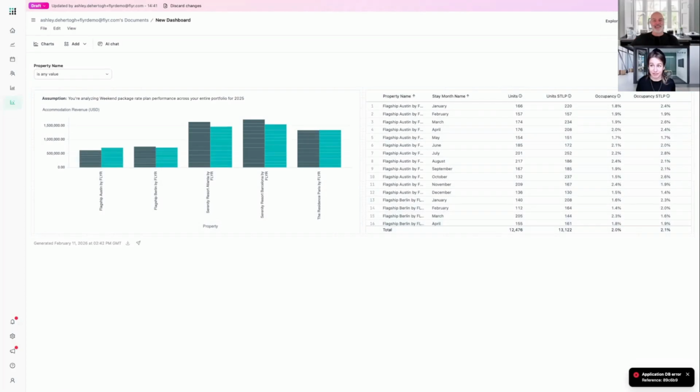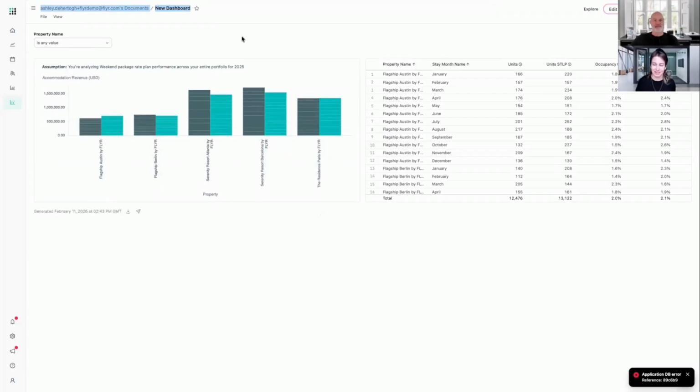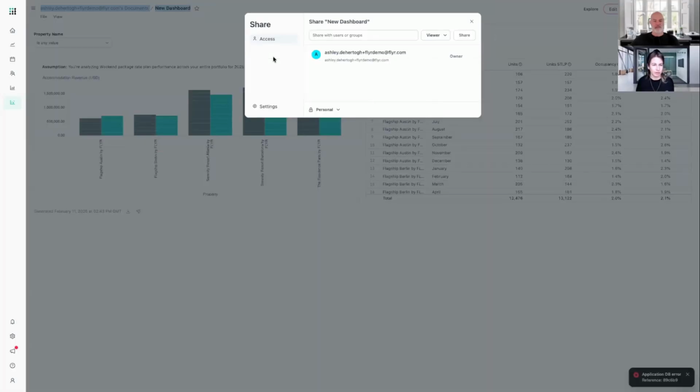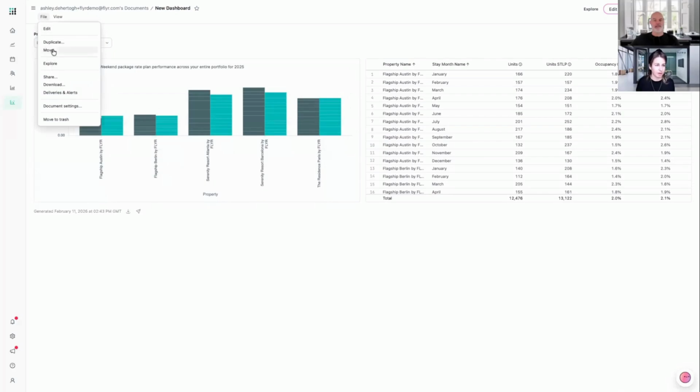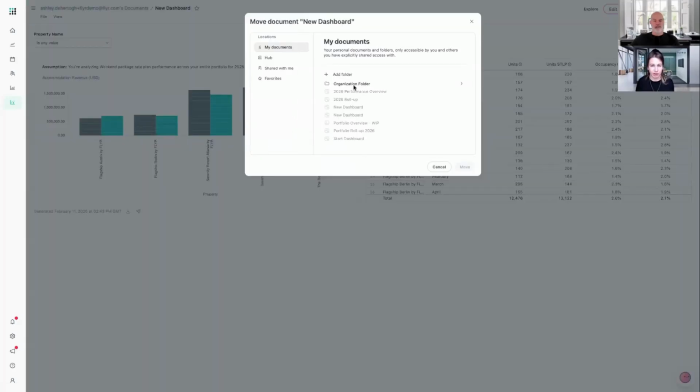Yeah, absolutely. So I have it published now to my share screen. This can be a little bit trickier to hit publish. There we go. I have it shared in my personal sandbox. That way, if I need to make any refinements, I can do that. But as soon as I want to share it out to anyone else, then it's just a matter of sharing it with the people there, or perhaps I want to move it into our shared drive, into my organizational folder.